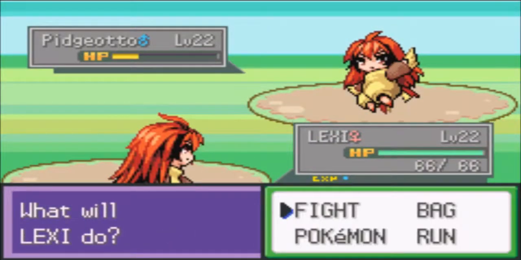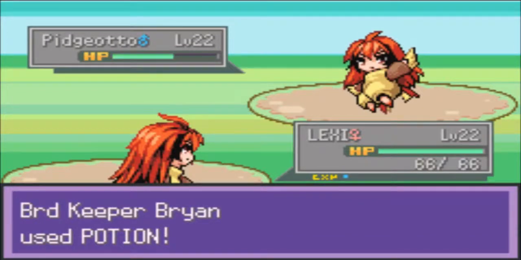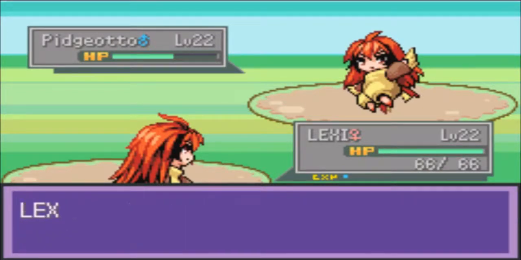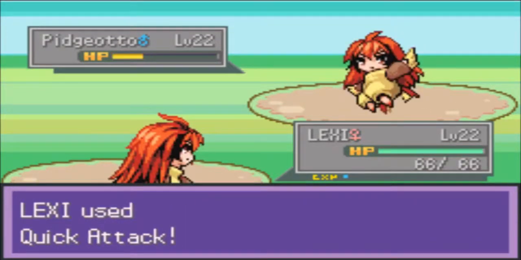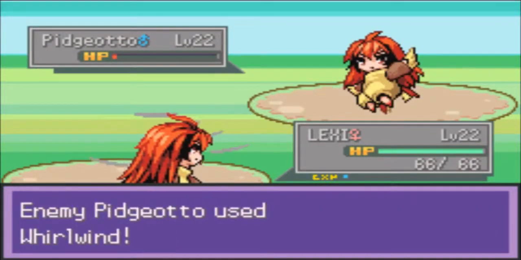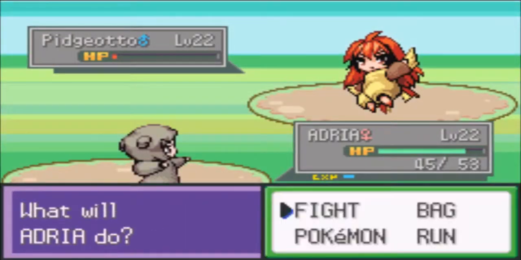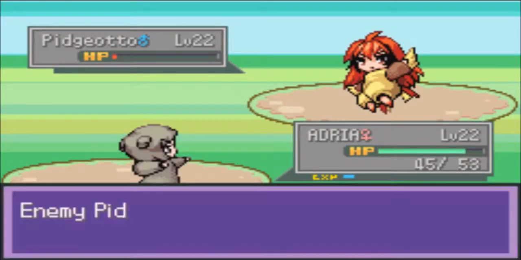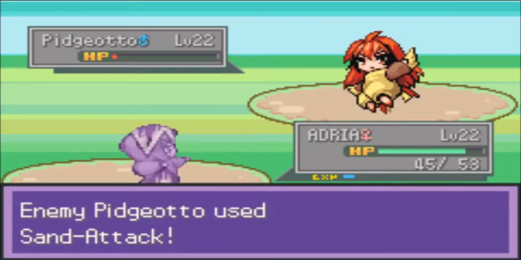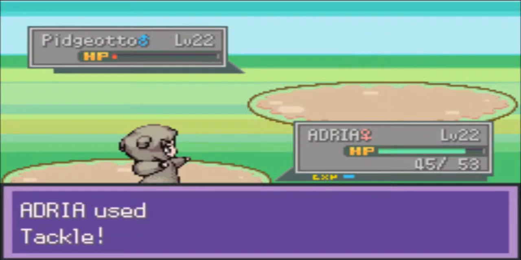Well, you've made a grave error. I don't care if you are going to use a potion. It's not going to save your Pidgeotto, especially when mine wrecks its face. Yeah, you feel it? Are you feeling it now, Mr. Krabs? Whoa! Oh, she's back, and she's ready for more. You better hope my accuracy goes down. It's the only thing that might save you. Temporarily. Oh, you didn't win.